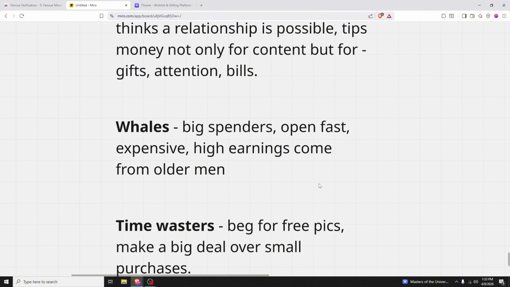And there are whales that basically instantly come. They are very open fast and they just want to pay for shit. Now these are quite rare, but once you get a whale you will understand what I'm talking about. I've seen some in my community make like $500 off one man, and it is quite rare, but if you get a whale he can be like a sponsor for you for a lot of months, even years. So yeah, look out for these, and these can really overpay for a lot of stuff, so make sure to identify them. They're usually older men.